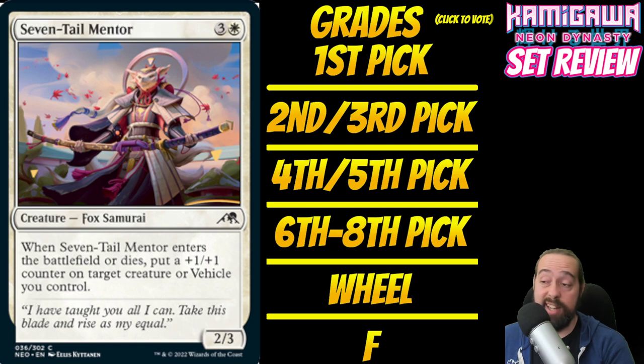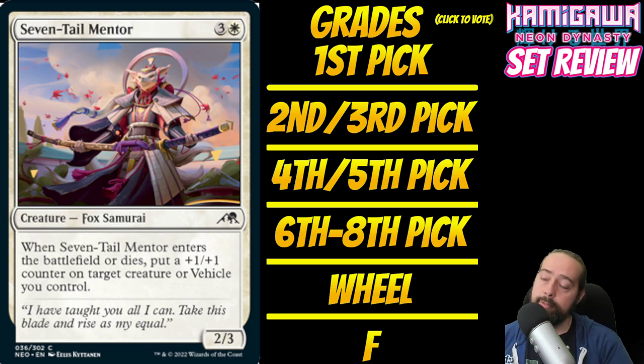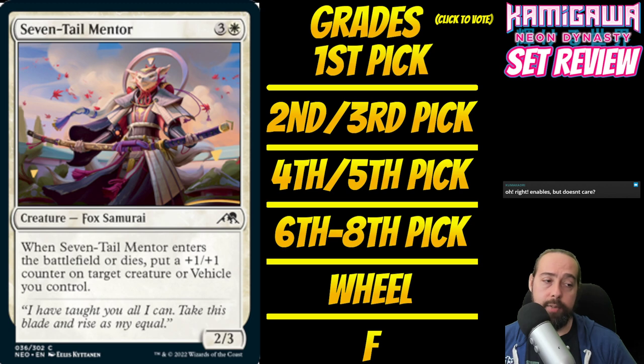Counters are always good. Now they're modified, if that matters. You'll notice that as much as we've talked about modified, not a single white card has ever said the word modified creatures. But this card just seems like a fine common. It reminds me of Gavinny Silversmith just a little tiny bit. But even a Gavinny Silversmith is like 6th through 8th pick. You don't have to spend a really high pick on this one.